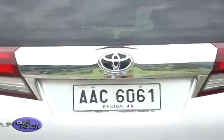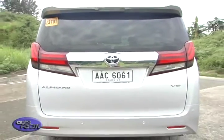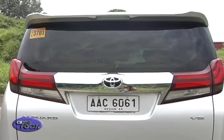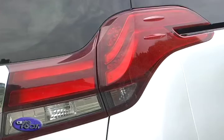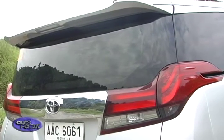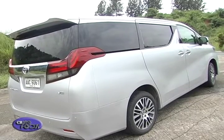A character line traces along the side from the edge of the headlight to just below the taillight. Behind, the roofline extends beyond the body with a spoiler. The rear glass dips in between the taillights to give the driver a better view. LED tail lamps form a stylized L-shape on either side.